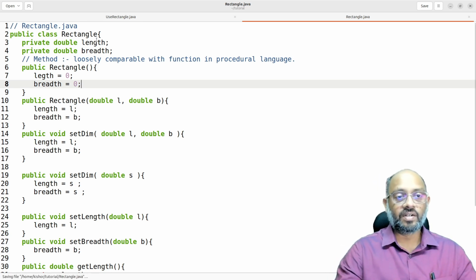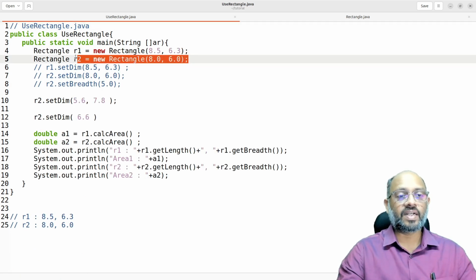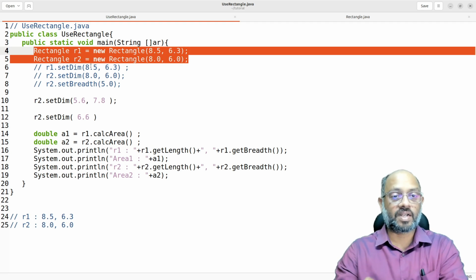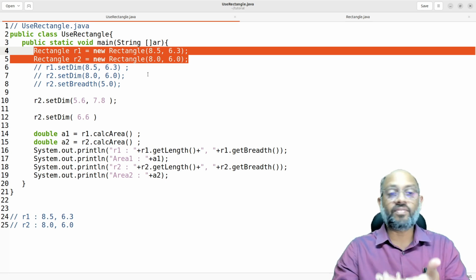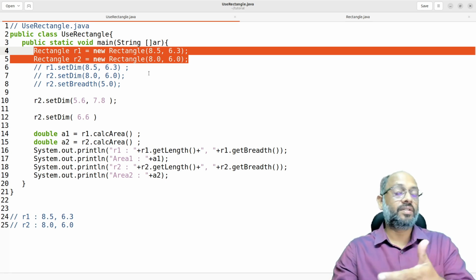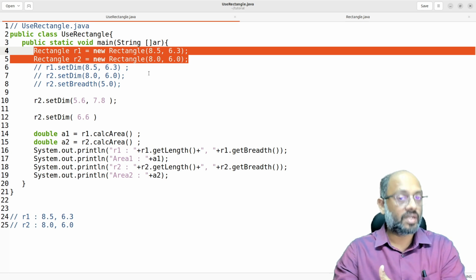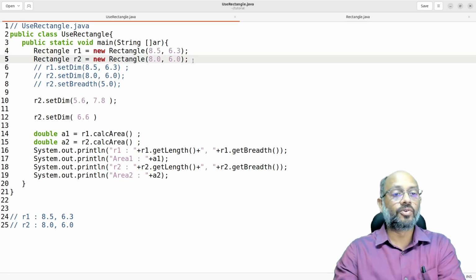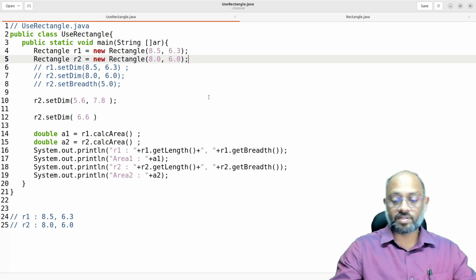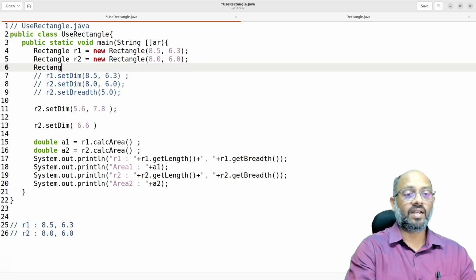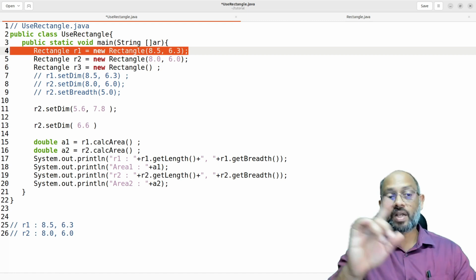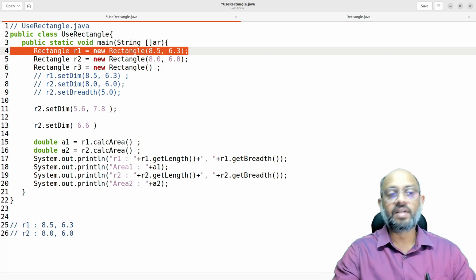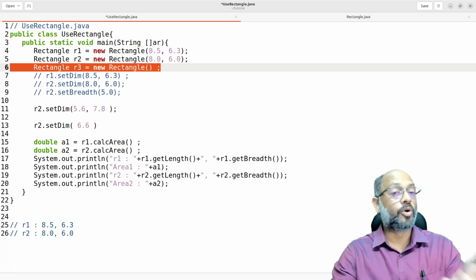Let us observe. Here in the application, for both of the rectangle objects, you are forced to pass parameters: what is the value for length, what is the value for breadth? But if you don't have the parameters right now, and want to pass them after a moment, in that scenario you should be allowed to call the constructor without parameters, something like this. Rectangle r3 equals new Rectangle with no parameters. In the first two scenarios, the parameterized constructor of the rectangle class is executed, whereas in the last case, the no parameter constructor is executed.